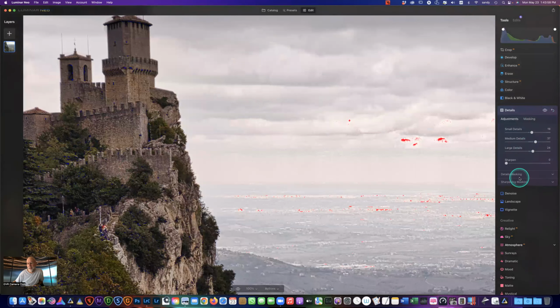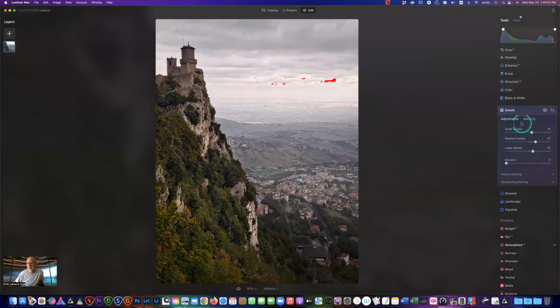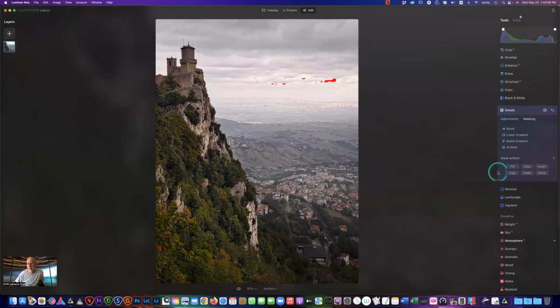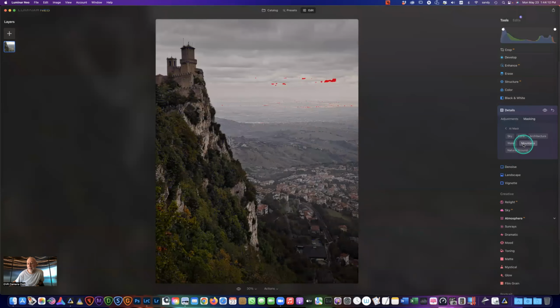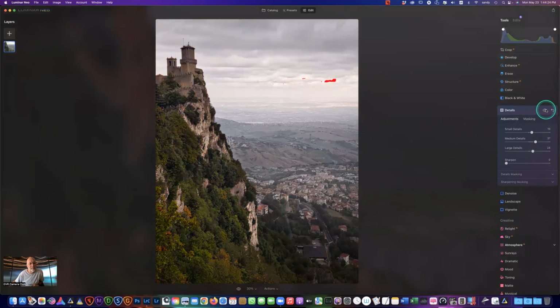All right, so I'll go back here to masking. And just grab the architecture. Okay. Maybe we might want to bring some of these rocks in with it too. We'll take a look at it. Yeah, I think the rocks are a little strong.